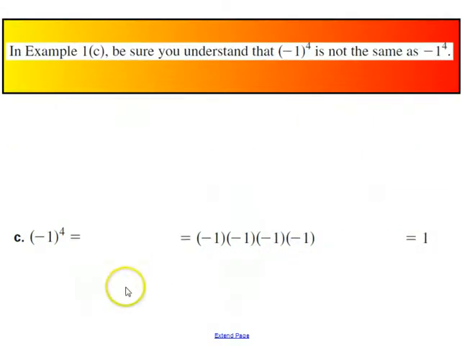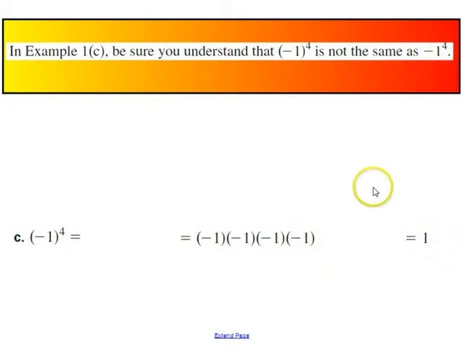But note, please, that negative 1 to the 4th, the way that it was given to you down here, is not the same as this. There's a very important distinction. In the case that I gave you, like I said, you have a string of 4 negative 1s next to each other, and all the negatives cancel each other out, and you end up with a positive result.